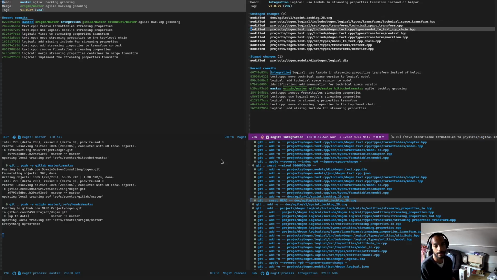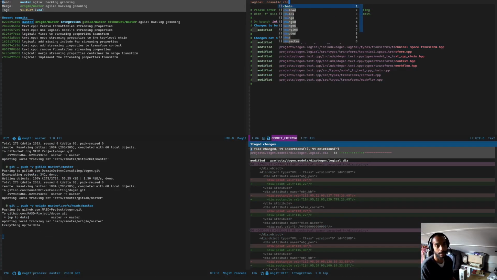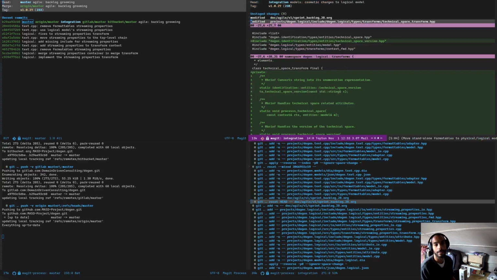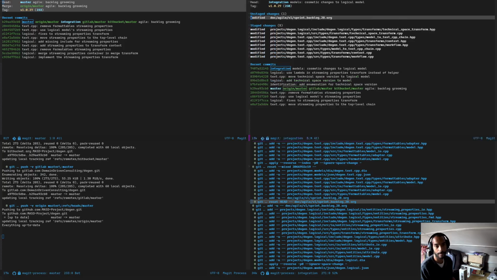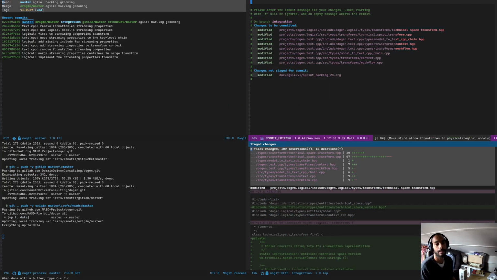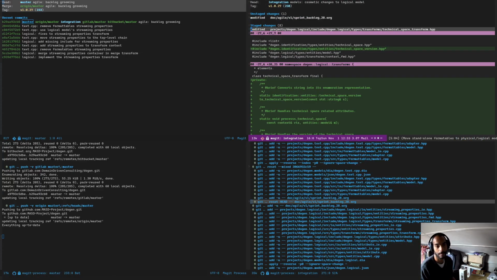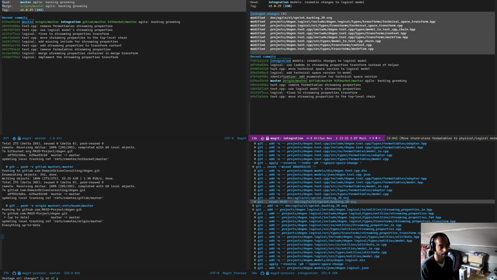The tests are passing, so I don't know what this is, but I'm just going to say logical cosmetic changes to models, logical model, just so we don't have spurious diffs coming up. So now what we're going to do is, oh, actually we have two different things changing here. So, there are two changes. Let's just do this one at a time.